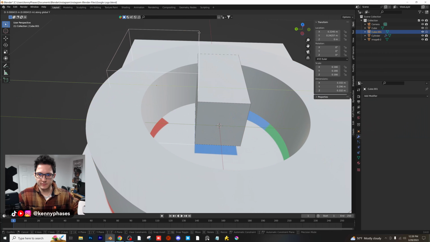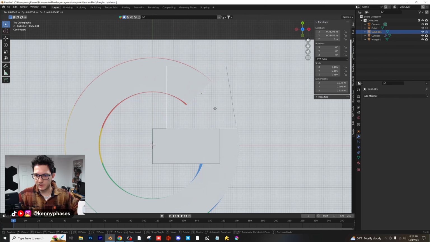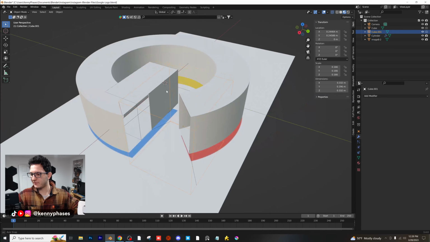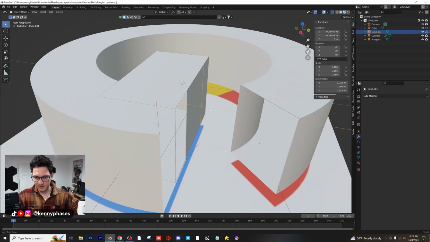Hold on one second, guys. Oh, there we go. Okay, that was weird. For whatever reason that was not working right away, but that is okay. And there we go. All right, so that is pretty much it. We just have to fill in those spaces. I don't know why the Booleans are really tricky, or maybe I'm just bad at them.